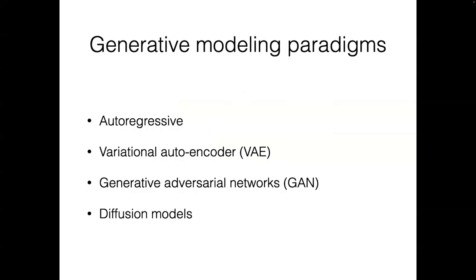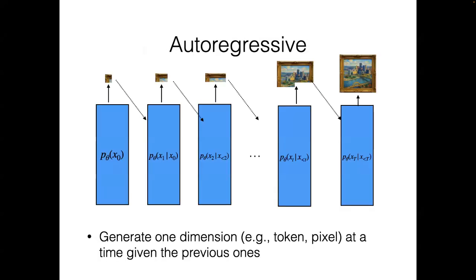There are at least four, I mean, there's more than four, but I'm going to mention four different ways of thinking about this. The first is the one that we've talked about a lot in the course, which is autoregressive. And then there are three other ones: VAEs, GANs, and diffusion models. Autoregressive is the standard setup for text generation these days.